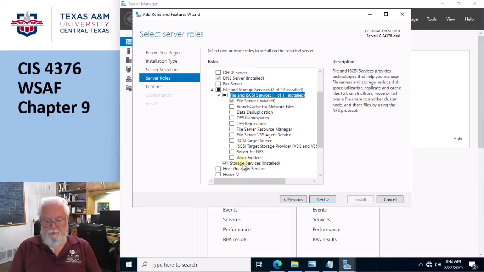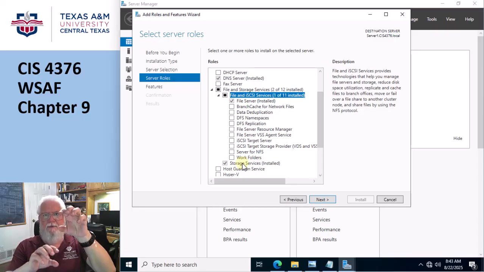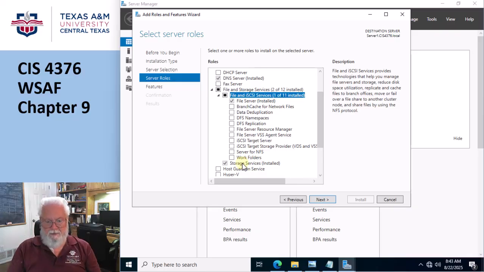RAID 1 is good for reliability. RAID 1 means everything is duplicated. So when I build a server, I typically have the C drive, the operating system drive, in a RAID 1, which means everything that's written to here also gets written to here. Now there's no speed advantage whatsoever. In fact, all it does is just duplicate things for resilience. If one of the drives died, I'm okay. And again, I have enough time to deal with things.